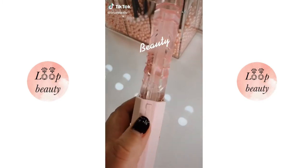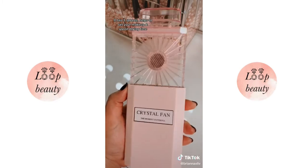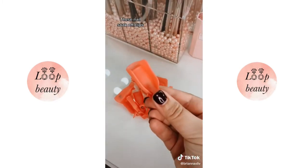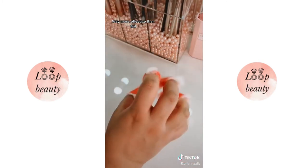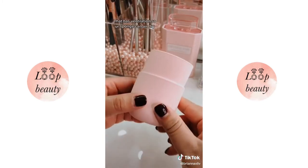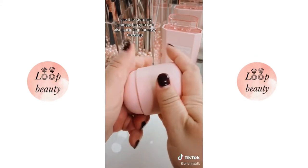Amazon Beauty Must Haves part six. This fan disguised as a perfume bottle has three speeds and helps set your makeup and speed up drying time. These nail soak-off clips will help you save a trip to the nail salon — comes in a pack of 10 and is way more effective than foil for less than four bucks. This beauty blender holder has ventilation so your sponge can air dry. I use it on my vanity but you can also pack it up for easy traveling.